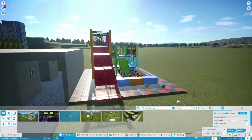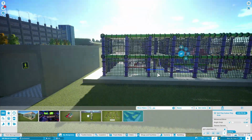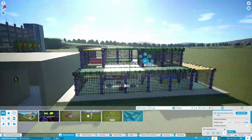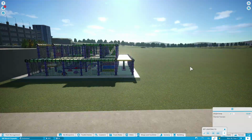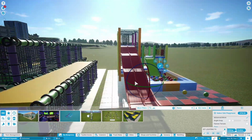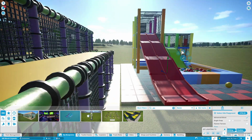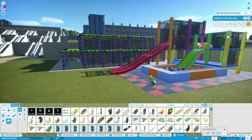Getting off that negative topic, let's jump right into something much cheerier here, and we're building a playground area, as you can see here. Now, these are two different play sets that I found on the workshop. I liked both of them, and so I decided to use them as sort of one unit. And with this, they're going to be an indoor play area, because this area, as I said, you don't have to actually even go to the park to use this place. You can just park in the parking lot, and I'm going to be nice, make it free of charge to park in the parking lot even.